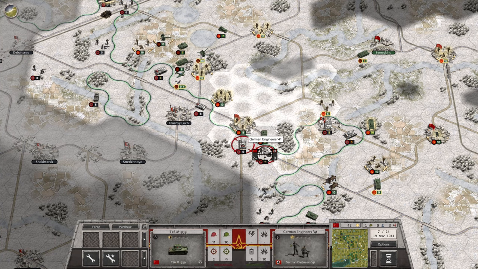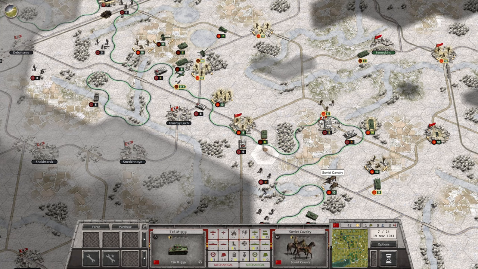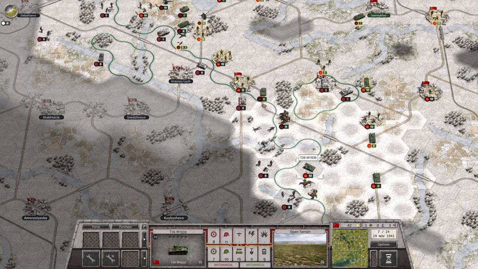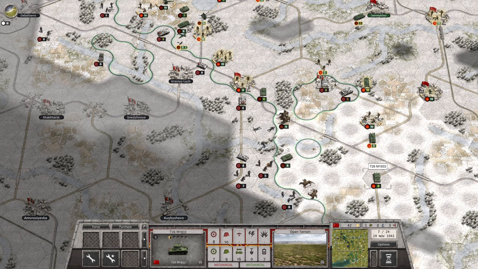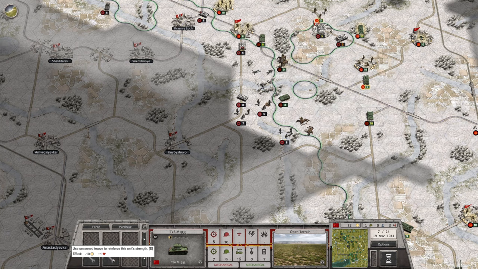Now, 3-2. Should be able to hurt the engineers without hurting myself too bad. Engineers. Perfect. All right, so now look to here. 3-1. Like a game. We take off 2. Do this.